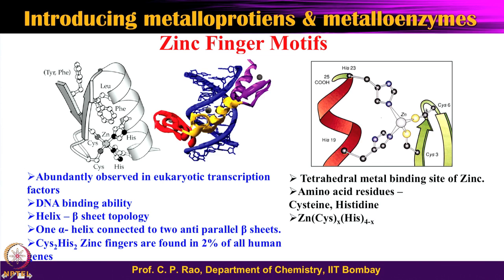So, you have a tetrahedral binding site, with zinc at the center, and 2 histidines and 2 cysteines binding. So, it is zinc with cysteine twice, histidine twice. You have slightly different variations, such as cysteine X, histidine 4 minus 1; these are all known varieties depending upon different kinds of enzymes. So, this is one of the important factors. I have not explained any function on this, I just explained these kinds of things.